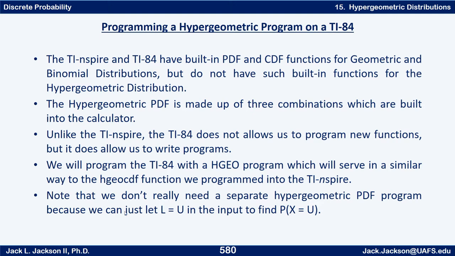And note that we don't really need a separate hypergeometric PDF program because we could just do a hypergeometric CDF, which is going to do the probability that x is between two numbers. Just make sure those two numbers, L and U, are the same number, and then we get the probability of that particular number.